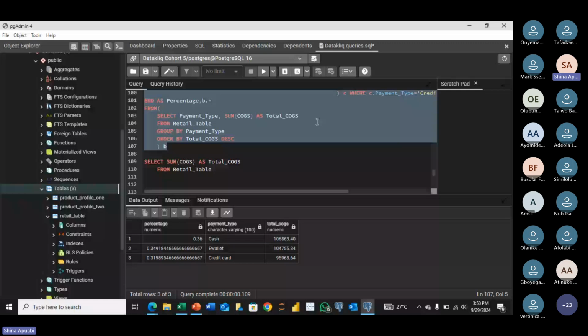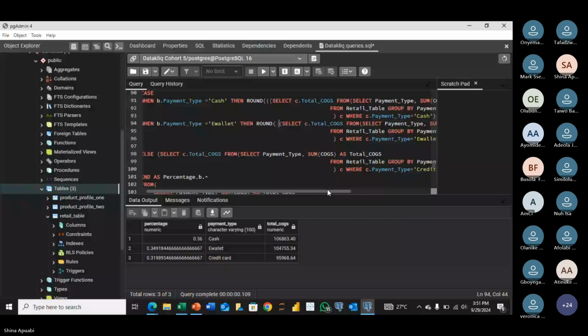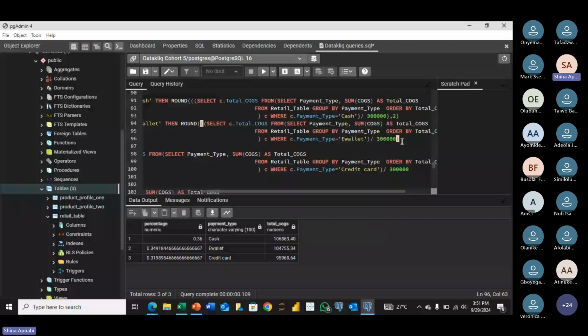Then the second one, we'll do the same thing. We'll add round, open it 3 times. It's to 2 decimal places, that's what the 2 here means.